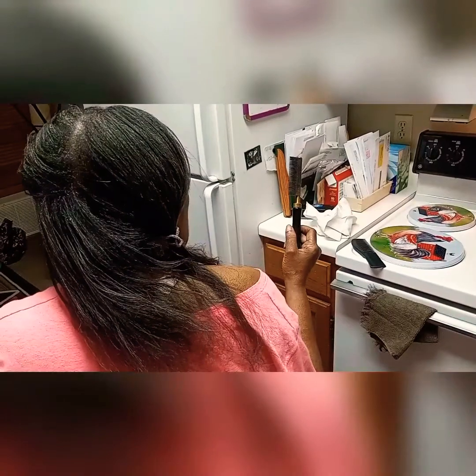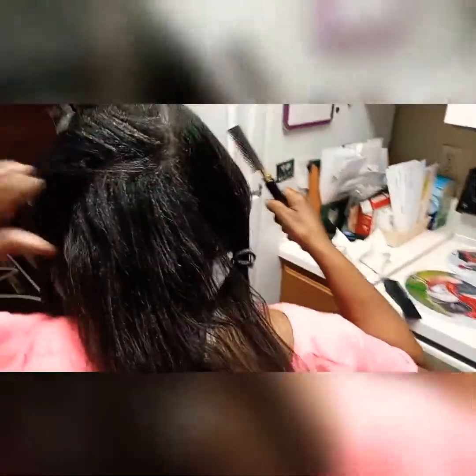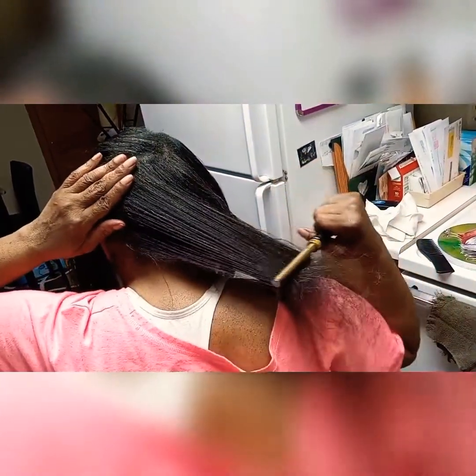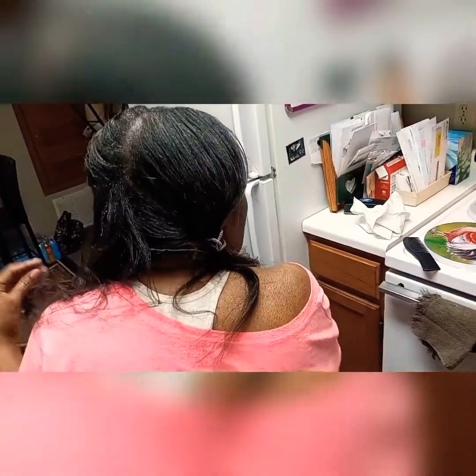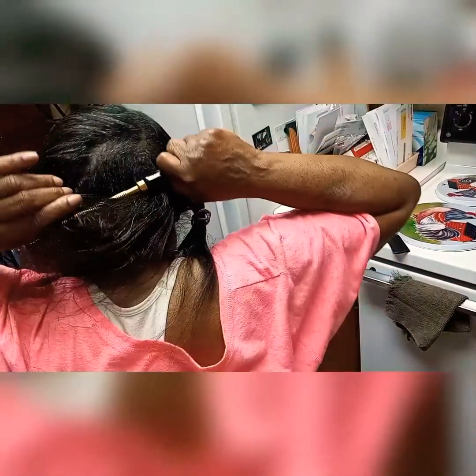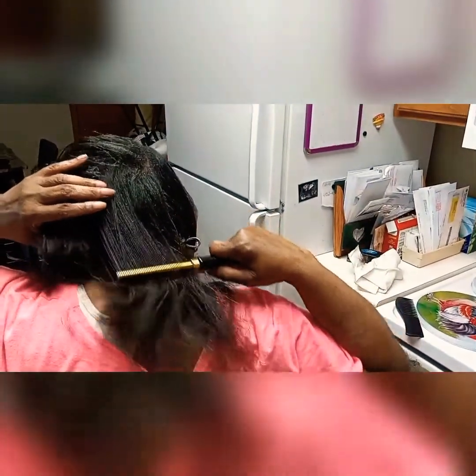You use more like a warm comb — not anything blazing where you can see fire coming from, otherwise you won't have any hair. And you just go through it like you would a regular comb. So you're saying that would be easier than a flat iron because you can control the heat yourself? To me it would be a lot easier, because like I said with a flat iron you can't get the roots. And it seems like you're doing a good job — look, it's straight! Look, guys — look at that.